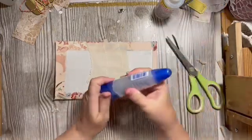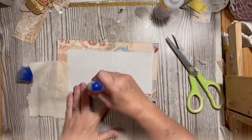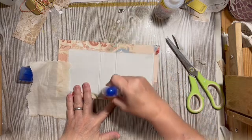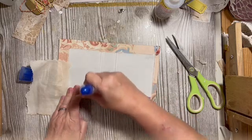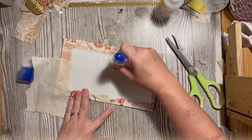Okay, first let's go ahead and put this down. Okay, so I'm going to use the bottom of my Mono Tombow liquid glue. And again, I'm using the box that my digital storage came in.